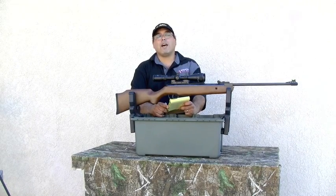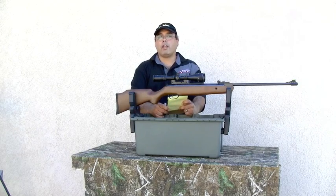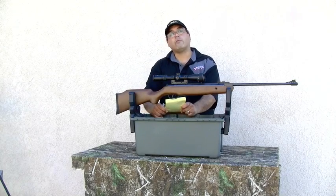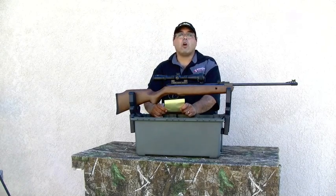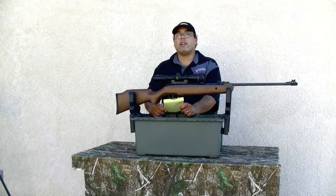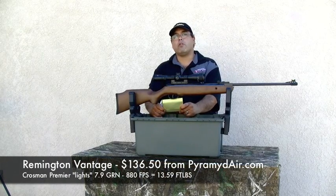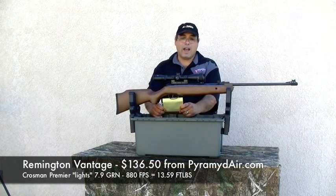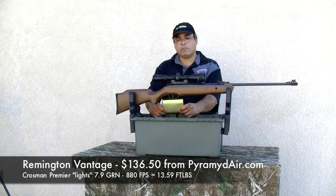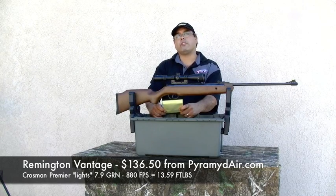Now, I ran through a bunch of exotic pellets, Beeman, H&N, JSB, you name it, we tried it. In the end, the best pellets I found for this rifle were both the Crosman Premier in the cardboard box and the Crosman Premier hollow point. Now, let's look at those velocities. Both of them are 7.9 grain pellets. Starting with the Crosman Premier in the cardboard box, we had a high of 886 feet per second, a low of 873, an average of 880 feet per second, with a difference of 13 feet per second.